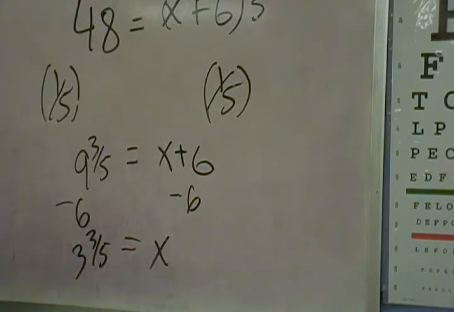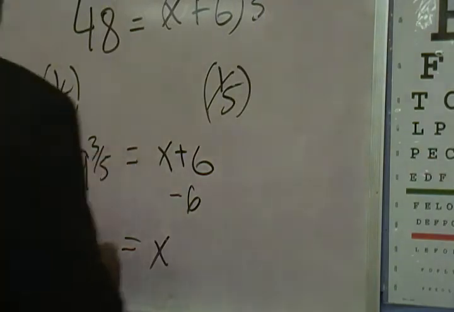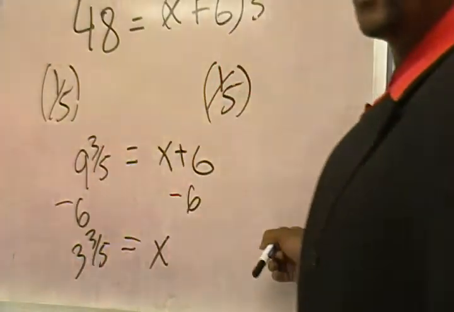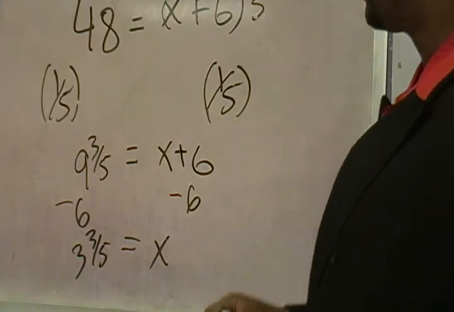Two ways. You want to see the other way? Which was the easy way? I think this one was kind of easy, but you might want to try the other. I'm going to show you the other way. Can I erase this? Did you copy this? I already copied that.